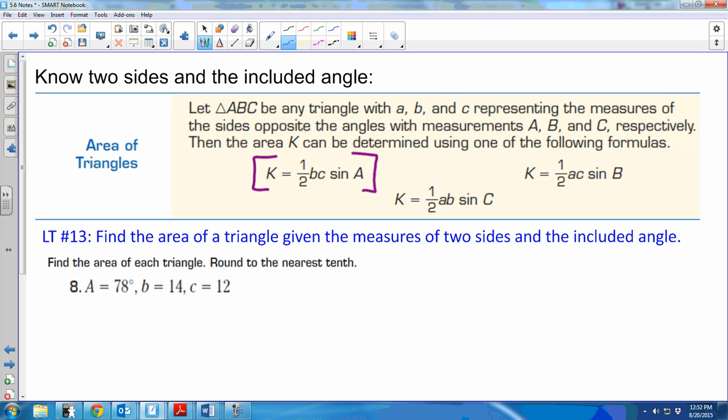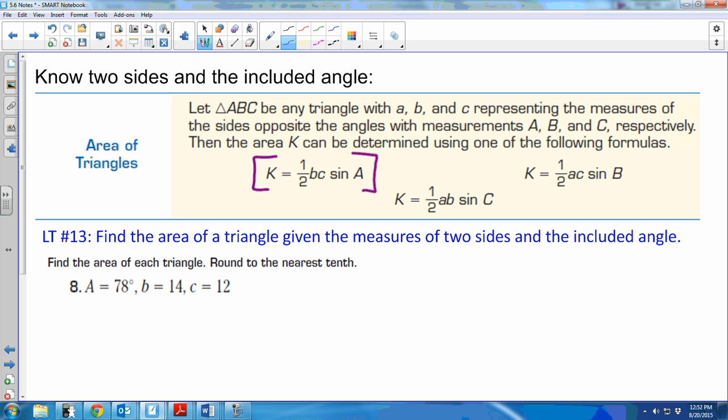If you look in that same place on your formula sheet that I looked at earlier in the pre-calculus section in the triangles group, it should say area of a triangle, and it's there for you. Now, it does not list all three of them because you should be able to figure this out. The two small letters are the two sides, and the capital letter is the angle measure. If you're given two sides and an included angle, so all the letters are different, then you should be able to substitute to figure that out.